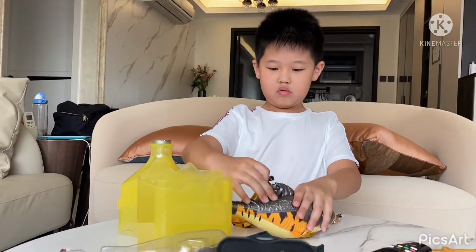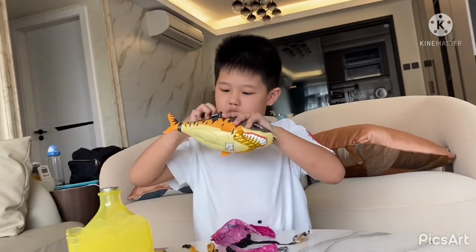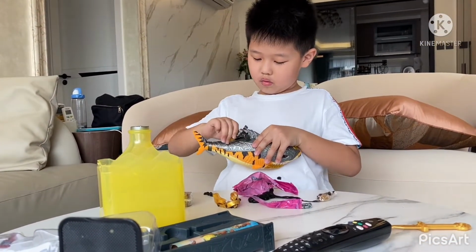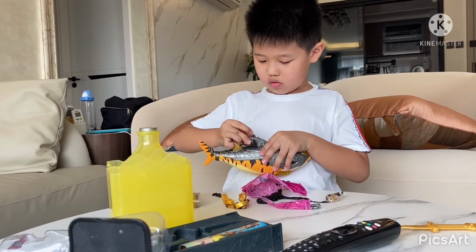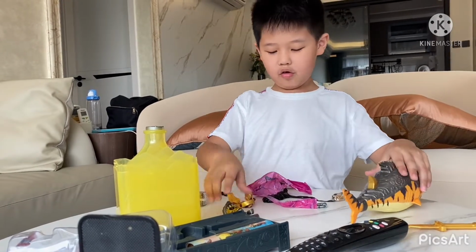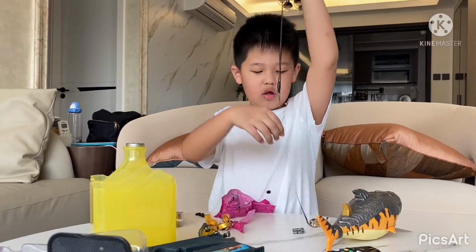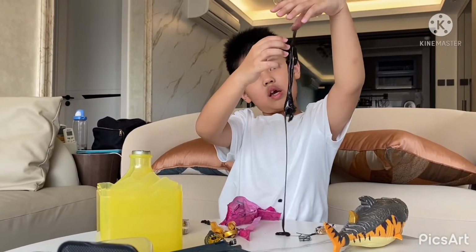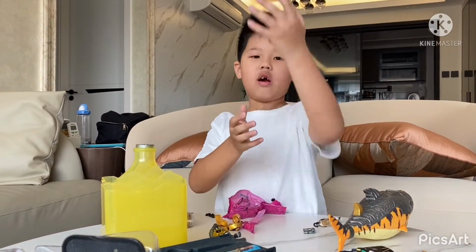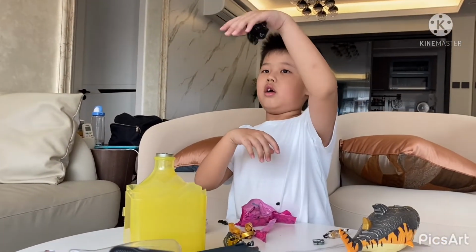So how to play? First, we need to put our leg in the fin. Then, it's too hard to pull. This one is just for design. You can buy this in Toys R Us. And it says sticky, yeah. Gooey. Can I cut it off our hand? Too gooey.